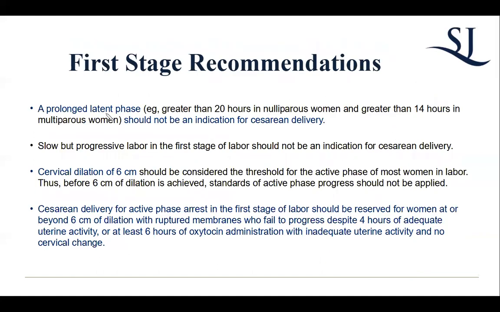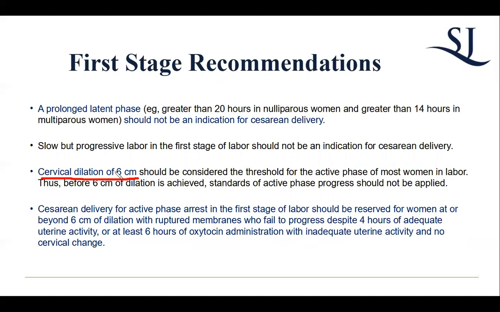In terms of recommendations for the first stage, meaning the dilation phase, they keep trying to expand it because they want to reduce the primary cesarean delivery rate. There's really no recommendations, essentially. You can give them as much time as mom and baby are stable. However, your latent phase is before 6 centimeters. That's what I was just referring to.